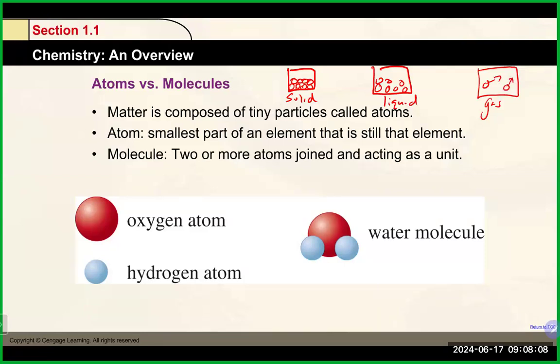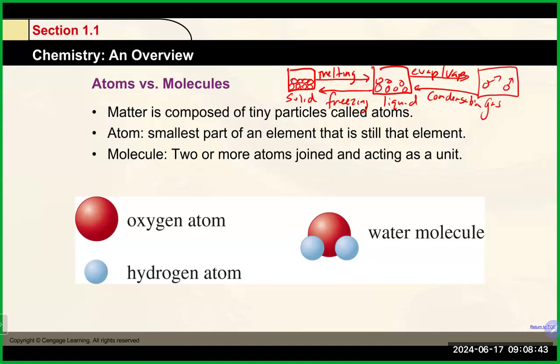As we do these transitions, as we go from solid to liquid, what is that process? When we go from solid to liquid, the process of melting, yeah. Like we take an ice cube out, right? As we go from liquid to solid, that's the process of freezing, right? We go from liquid to gas, that's the process of evaporation or vaporization. Going from gas to liquid, that is the process of condensation.